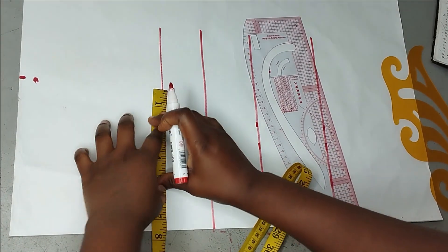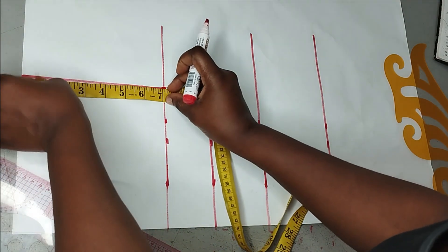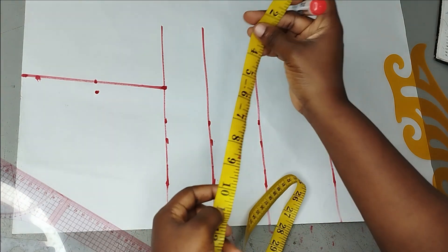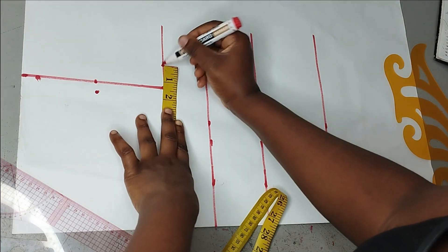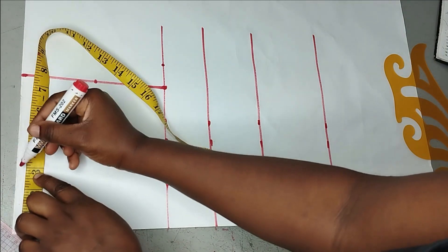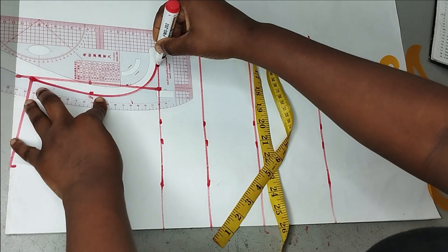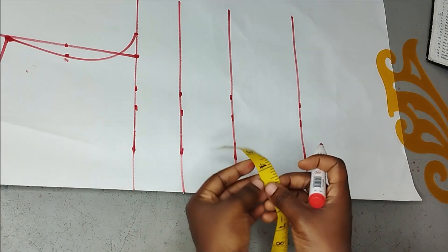I'll make all of this into a straight line. I've come down by one inch for my shoulder slope — the same 7.5 inches I took on the armhole area I'm taking downwards. I'm going to get the midpoint and come in by half an inch. For the bust, it's 35 inches divided by 4, which gives me around 8.75. I'll mark that and then link these three points together. For the shoulder slope, I'm working with a 3-inch neck width, connecting from my shoulder slope through those points.